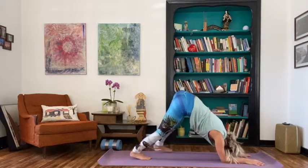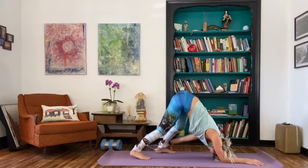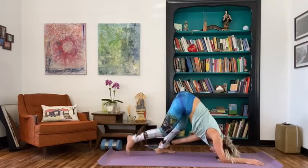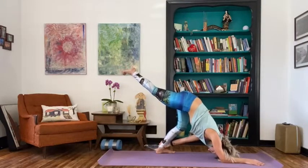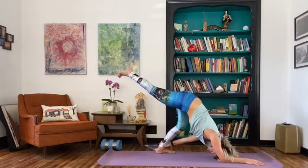Step the left foot out, reach down, grab hold of the left ankle or calf. If that's too much, keep both feet on the ground, both forearms on the ground. Option to take it a step further and float that right leg up to the sky. Dolphin strut. Keep the breath going here.